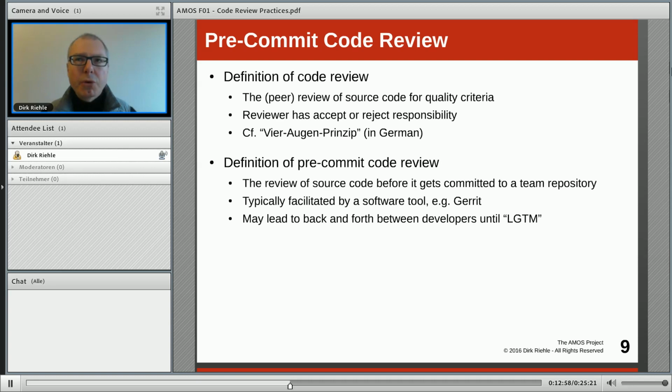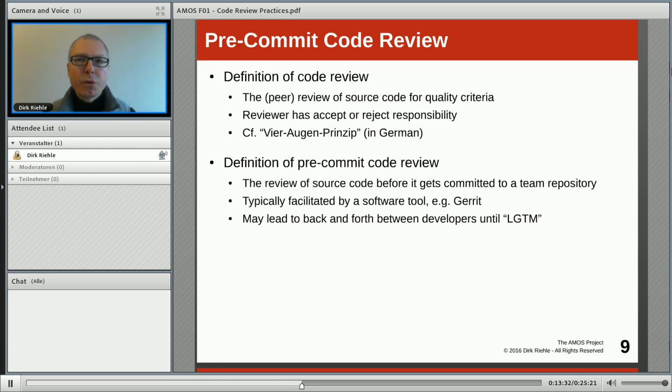Moving on from pair programming to pre-commit code review. When we talked about pair programming, we were talking about reviewing in the moment. You would be getting feedback as you're programming. Now comes pre-commit code review, which is code review that takes place before your code makes it into the code base. So you may have been programming by yourself, pair programming or not, and now your code is ready to go into the code base, or so you believe.